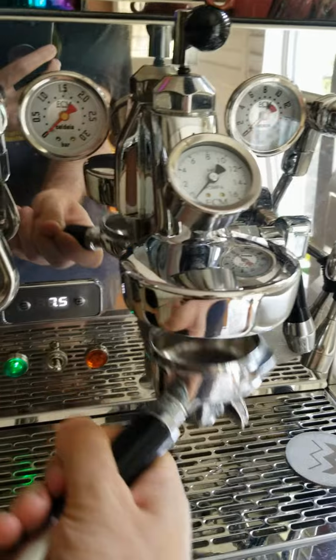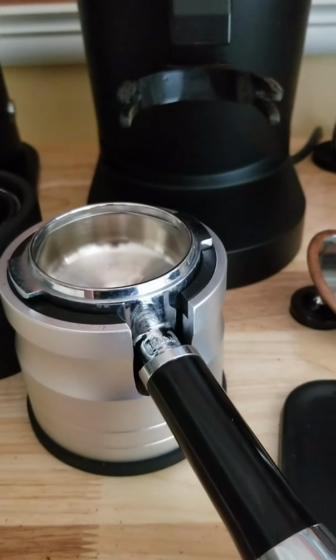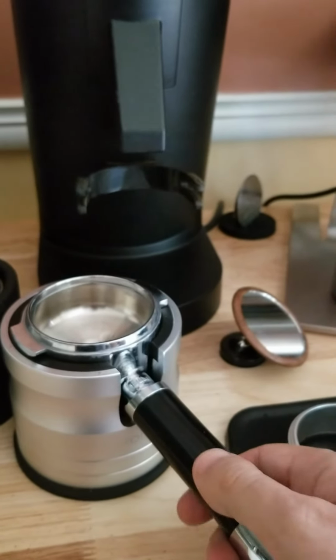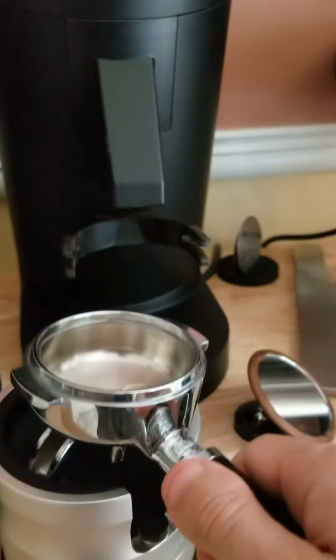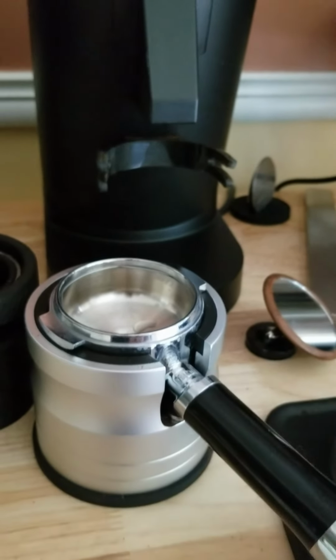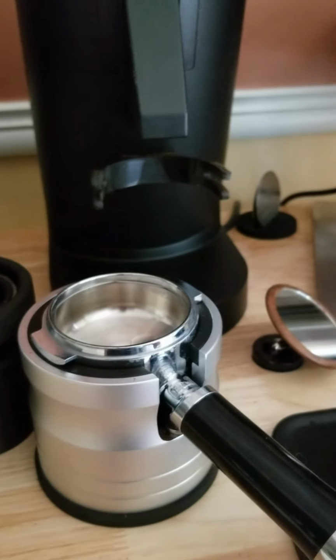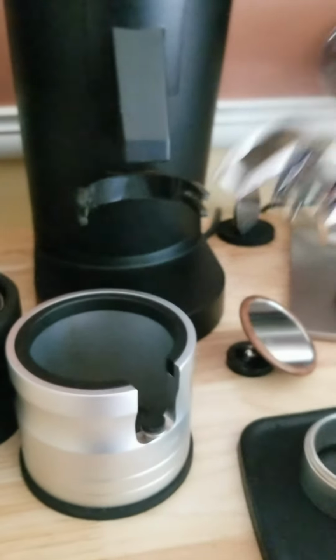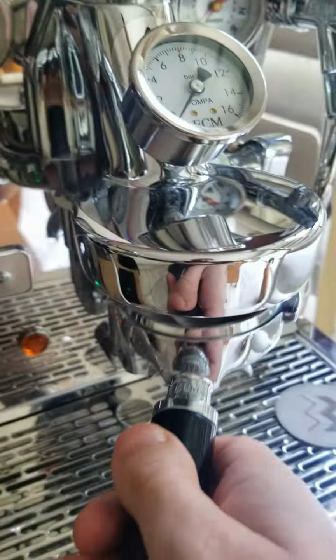I actually had the naked one. I didn't love it because for the naked, it doesn't come with it. It's extra. So I had the naked portafilter, and because the handle's so light and it didn't have this massive weight at the top, for something like this, the stand, I felt more unstable, like it was going to tip over. There is a stainless steel version of this, which is heavier, and that might work better. Yeah, I think it was more the weight distribution. Although now, going back to this after using the naked light one for so long, this feels extremely heavy. So it takes a little getting used to going back to that.